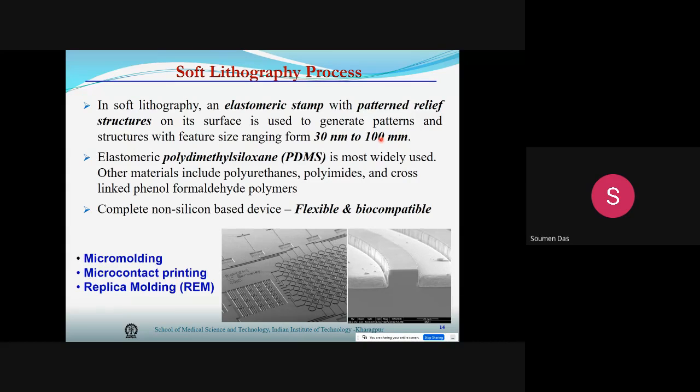In the post office, this stamp is two-dimensional, but here we have to use a three-dimensional one. Not only X and Y, but it also has a Z direction. If I want to make a microfluidic channel, it has its length, width, and height. How can I generate the height? Here, some soft lithography devices are shown. Here you have a microfluidic channel where you have X and Y and Z also, and the dimension is less than micron order, and you can generate a very good, complicated structure very easily.